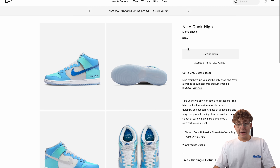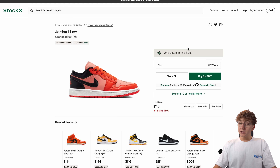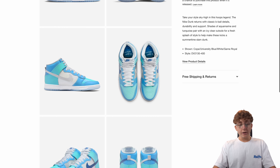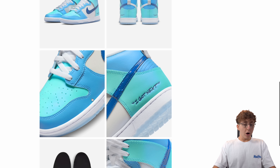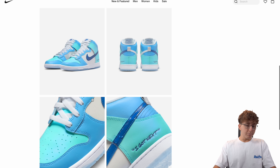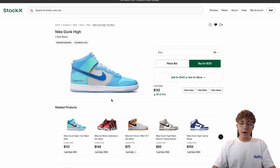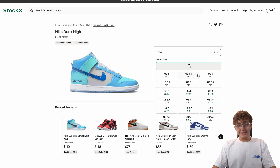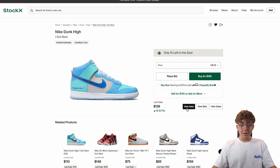Then we have the men's Dunk High retailing at 125 US dollars. It's another very bright sneaker — aqua turquoise, white, baby blue with a nice gradient look. Could also have decent resale potential as a holiday buy. You have to get really picky with what sizes you go for — smaller sizes are the best bet. Bigger sizes might catch a good sale here and there, but for the most part I'd say it's a brick for this week.